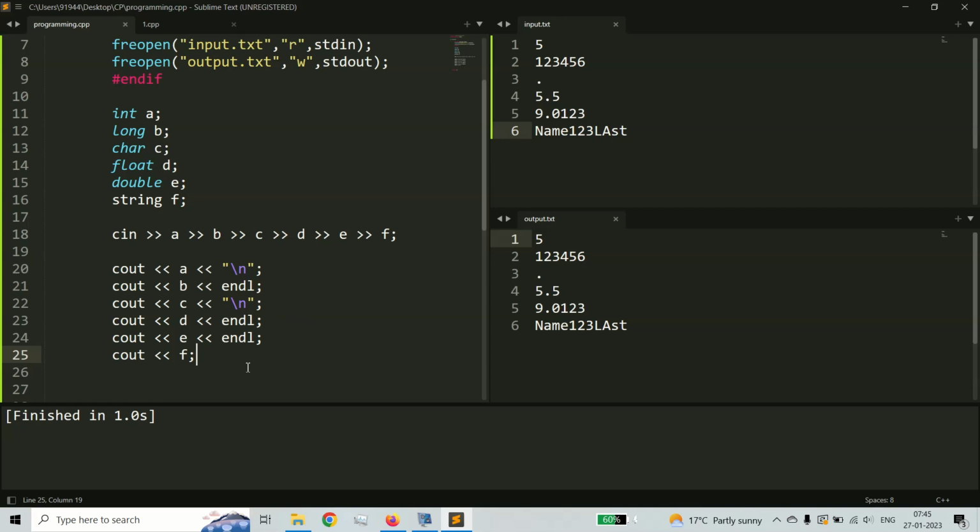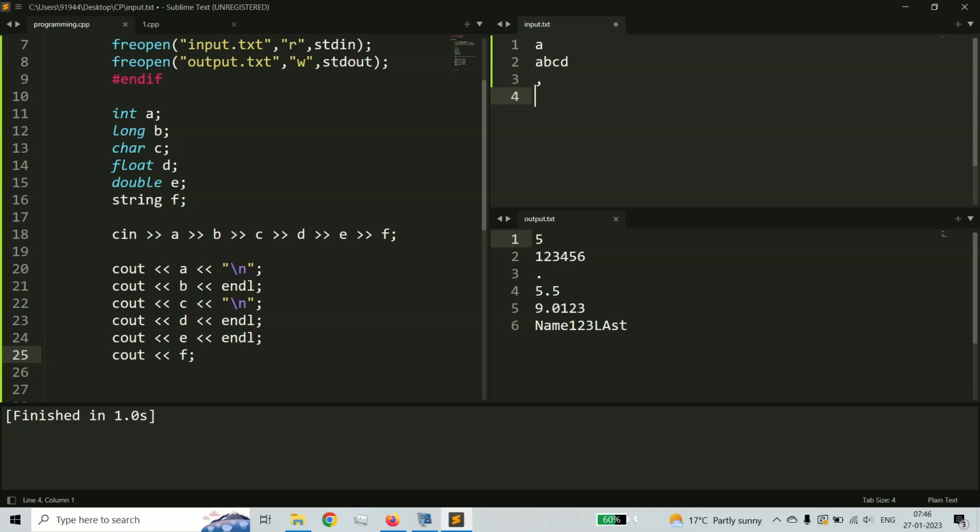Now I'll pass random things to random data types, and let's see what happens. For integer A, I know it's an integer, but I'll pass a character. Long is a long integer, but I'll pass a string here like ABCD, and character is a character, but I'll pass a dot or a comma.